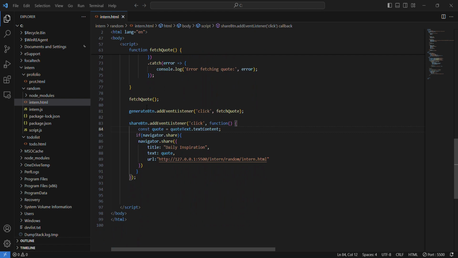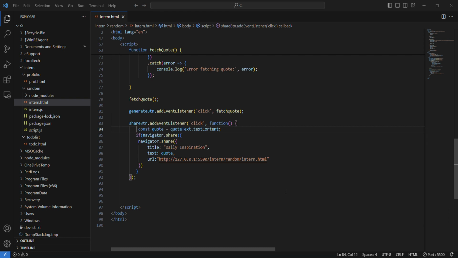We have to initialize first, so that whenever our website is loaded, one quotation appears. It's mandatory, so we have to initialize first. Next, the generate button and addEventListener. The addEventListener is activated when the cursor clicks on the generate button.